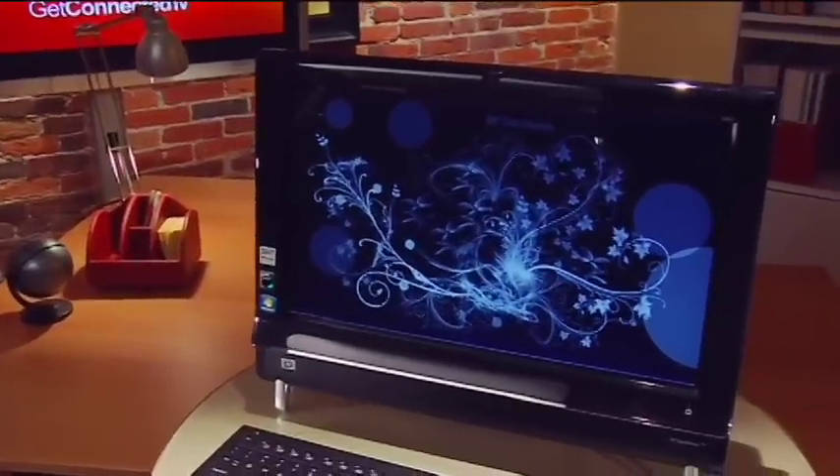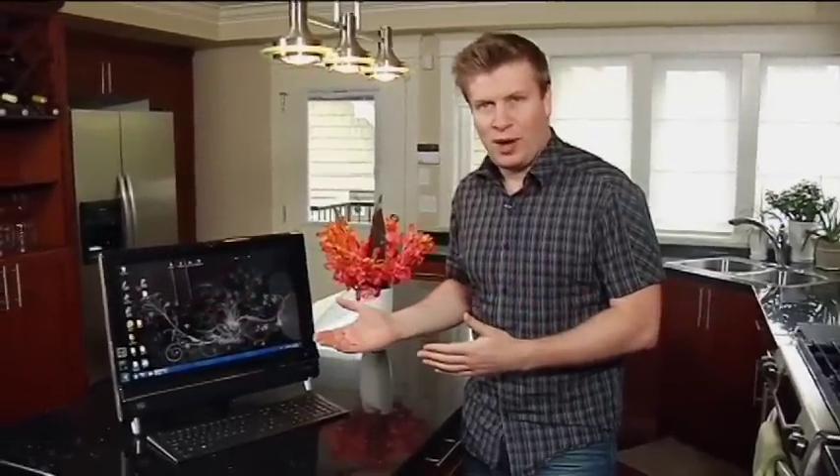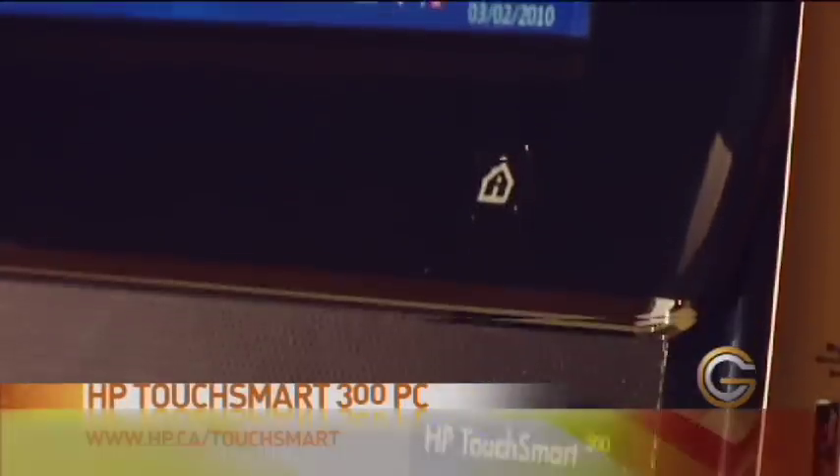So many people use computers or laptops in their household. We thought we'd go on a road trip to my place to show you how my wife Erica and I use a computer in our household. One of the things about the computers we use is that it's a touch computer. So many people are used to touching the screens on their mobile phones, but we're starting to see this built into computers as well. In fact, with the advent of Windows 7, it's built-in touch support to a whole new level.